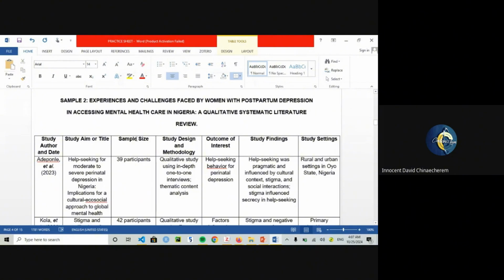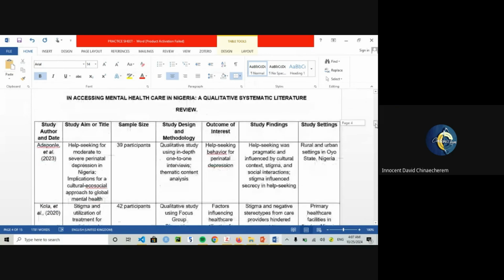So cool. Now when you look at this study, you see that all the domains of the data extraction here, I think, are unique to this. If the authors of this study had wanted to add more extraction, maybe they might want to add type of mental health care and all that. But each data extraction form is unique to each study.